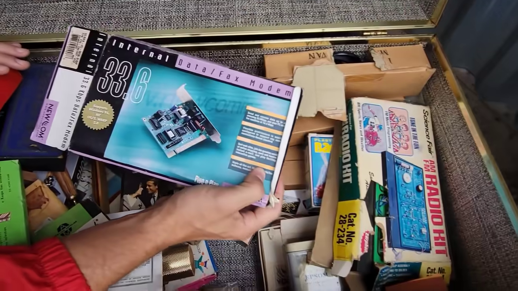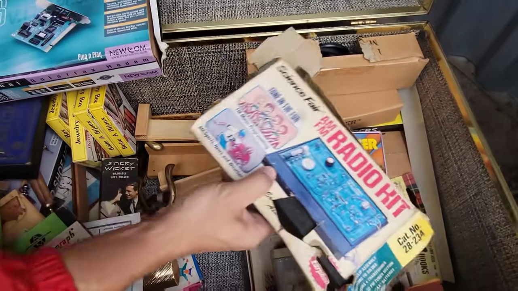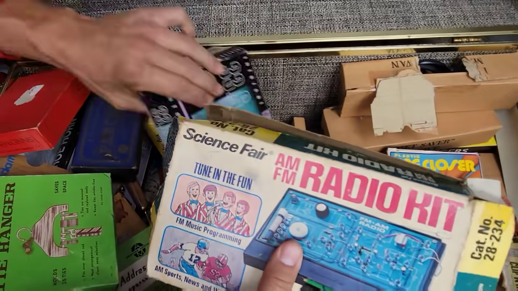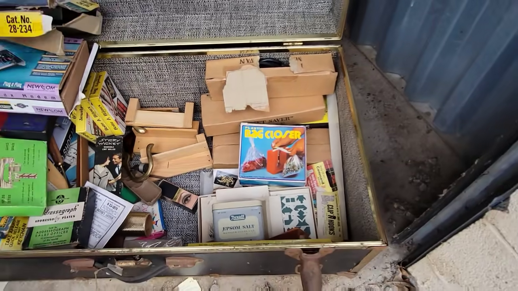This is some crazy stuff, man. Is that an addressograph? Internal data fax modem. Nope. We don't want that. Here's a radio kit. Science Fair AM FM radio kit. I would think you would have made your own radio. All right, I'm gonna have to sneak over here a little bit.